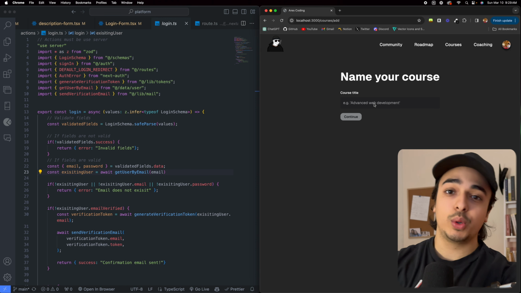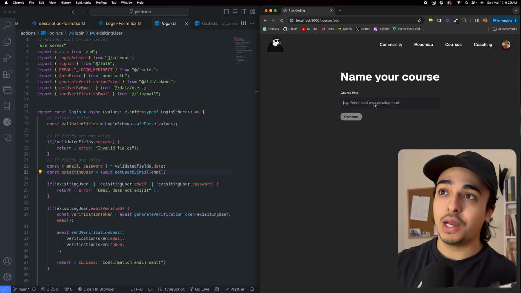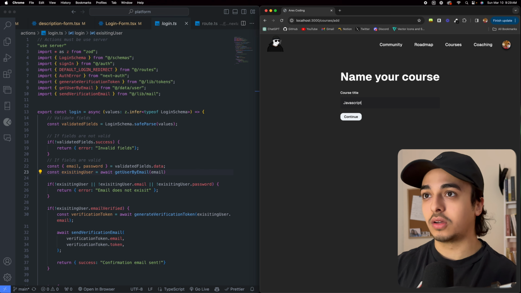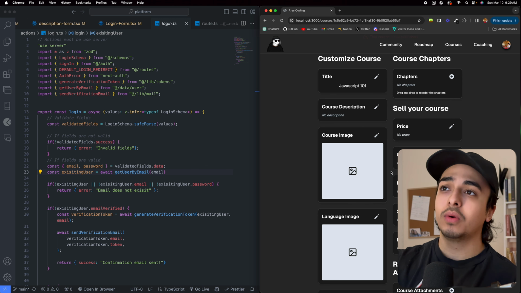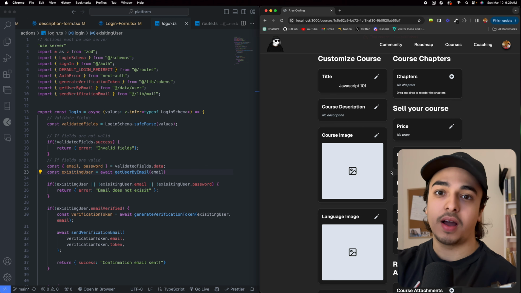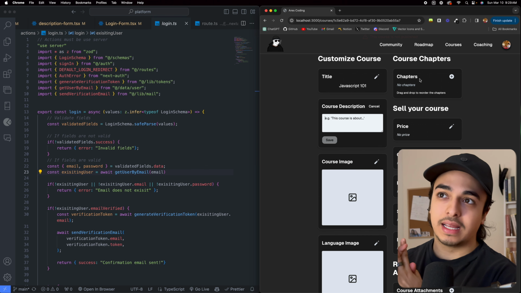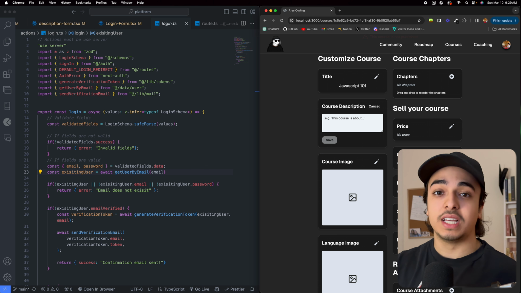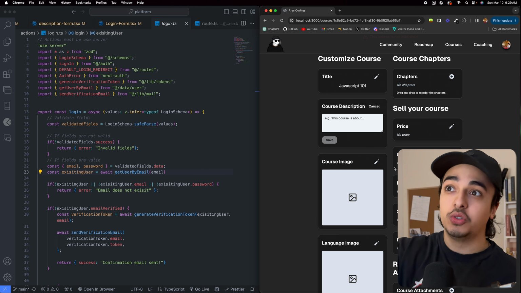Another example of how we would use APIs for the front end and back end to talk to each other is, let's say we wanted to create a course. We can call it JavaScript 101. And here we have a form where we want to describe the course and create the sales page, the price, and chapters. And again, like we talked about earlier, here is all the front end, and we are hoping to store all the data here and in the back end so the user can see everything.